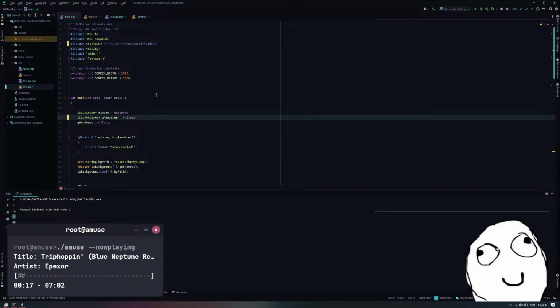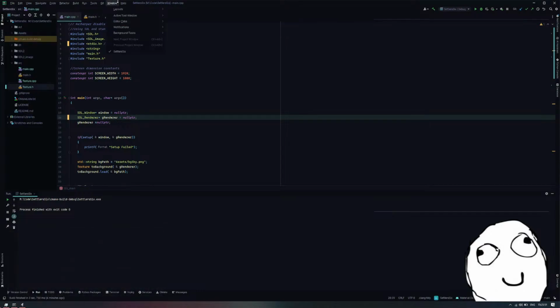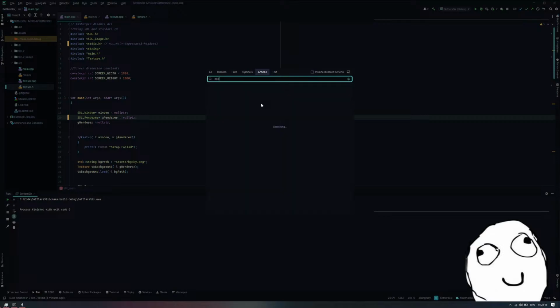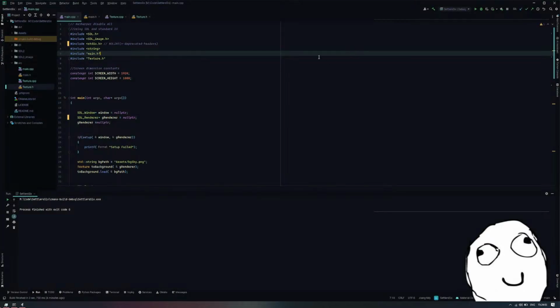Trying to see what the stream looks like over here. So let me try to zoom in. How do I zoom in here? File, window, help, find action, zoom. Alt-Shift plus.